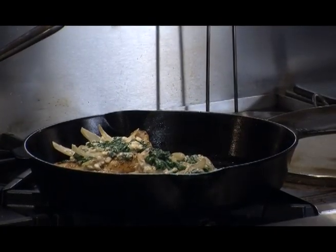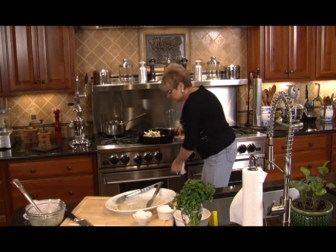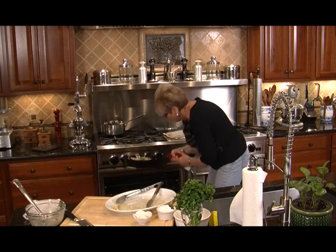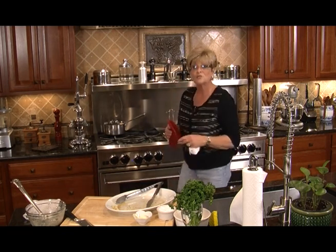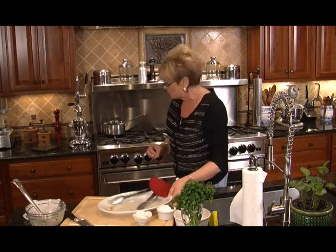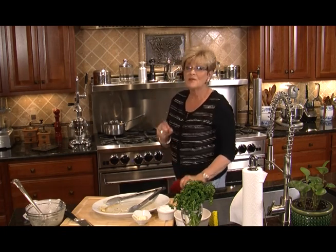And we're going to pop it in an oven. That's 350 degrees for about 15 minutes. We just want to make sure that chicken is done. And if you put a thermometer in the meat, it should register at 160. That'll make sure that it's the right temperature. Okay, we've got the rice going, we've got the chicken in the oven, and I'll be right back in just a few minutes.